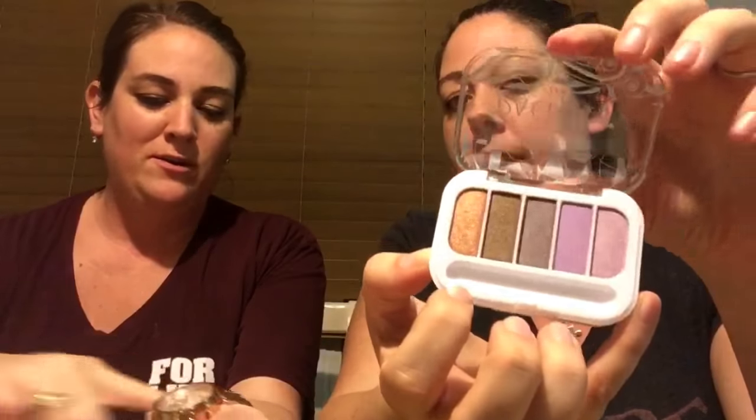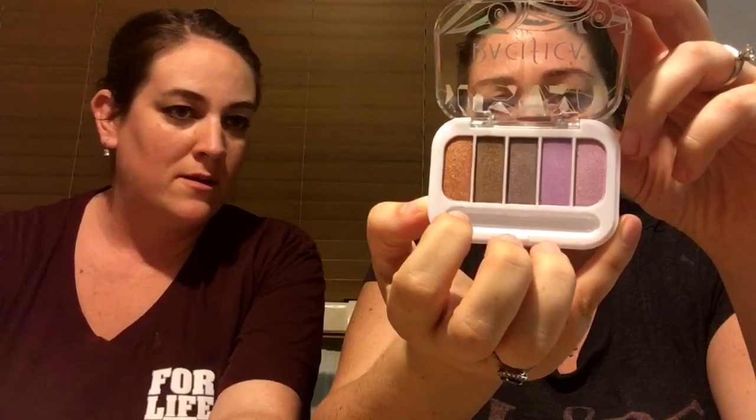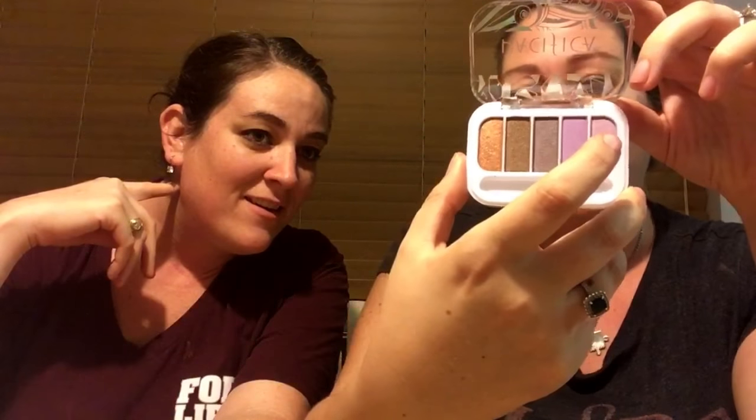Okay, so I'm going to swatch this. I don't know what they're called because I ripped up all the labels. They're called faceted, spaced out. Which one do you think? I don't know. Y'all are going to have to guess which way it goes. Prism, Raw Powder, and Mars. I'm going to go with Raw Powder.